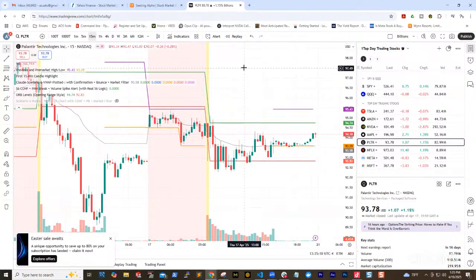What I'm trying to find is the highest point the price went for the day and the lowest point. This purple line is the highest point it went to for the day, and this red one is the lowest point. Stocks don't just go up all day.